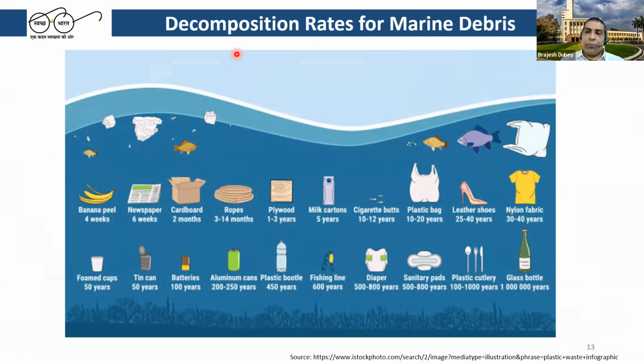And as I said earlier, the beauty of plastic was that it can last for a longer period of time. That's the reason why we started using it. In fact, when the concept of plastic as a packaging material came to replace paper, it was said that paper causes deforestation, so to save the trees, to save the environment, let's move to plastic. That was the thought process.